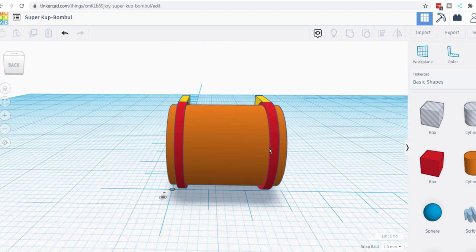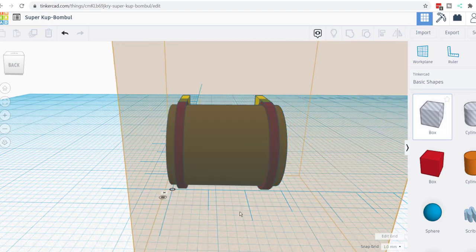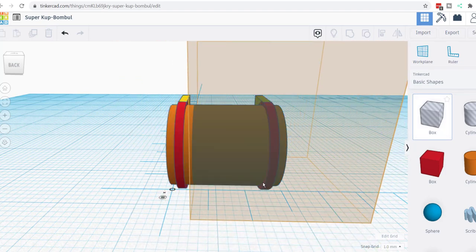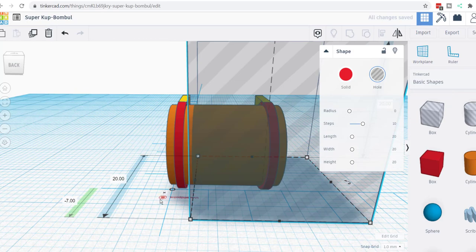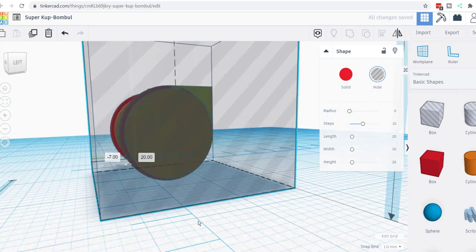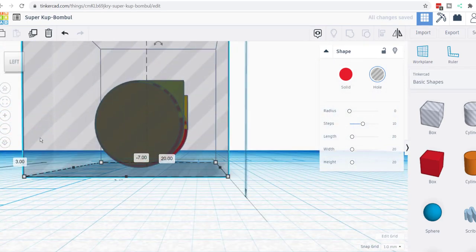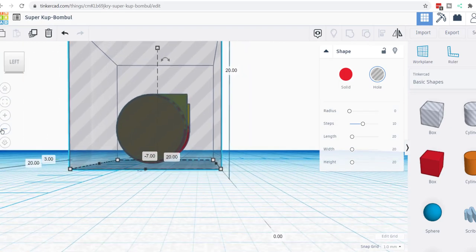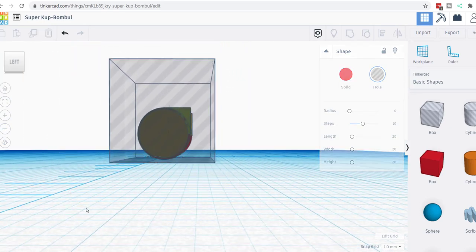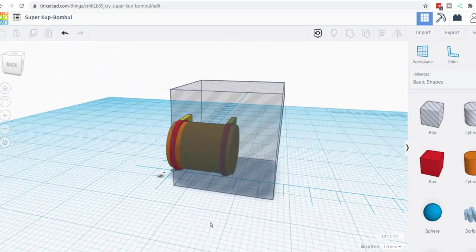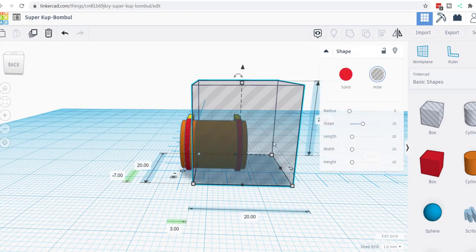Okay, now we need to put a step in. To make a cutout on any object, you need to grab one of these two clear boxes. This was a concept that took me just a little bit to grasp, but I think you'll understand it once we explain it here. Now we need to change the size.